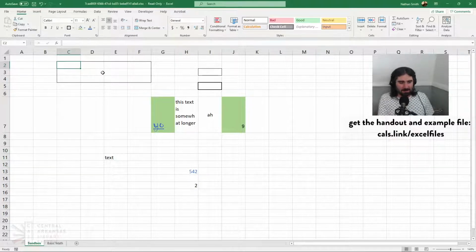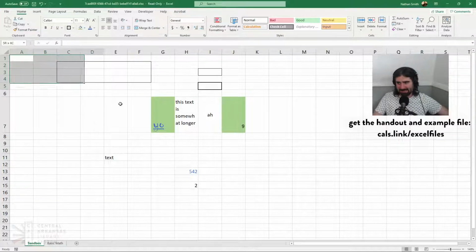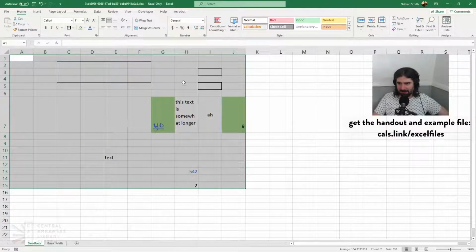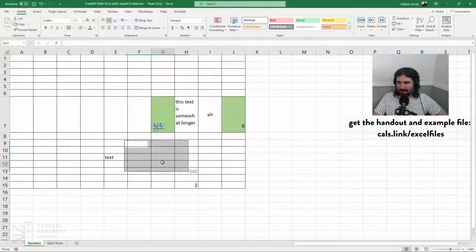The other thing is, if you're planning on printing, by default, the grid lines in Excel don't show up when you print. That's just because they're sort of meant to be there, but not necessarily all that visible. So if you want the grid lines to show up, one way to do it is to select the cells that you want grid lines to show up for, click on all borders or something, and then when you print it out, these will appear.